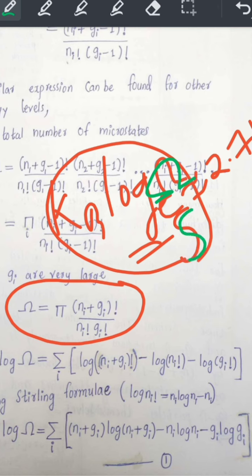So in fact, the entropy is actually the measure of the number of microstates the system has. If the number of microstates, or the number of arrangements the system has, is very large, it means its entropy is also very large. And also, in fact, every system in the universe naturally has the tendency to maximize its number of arrangements.